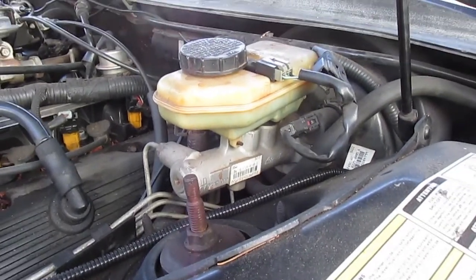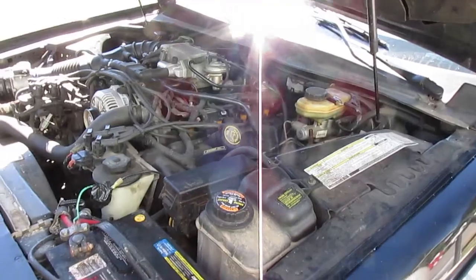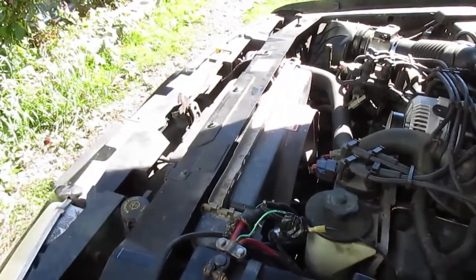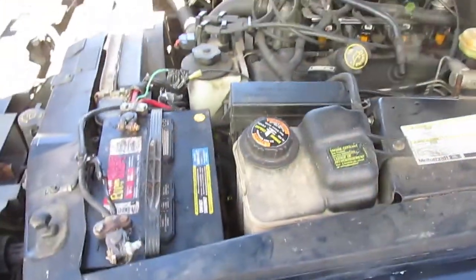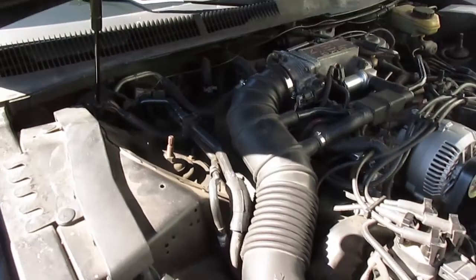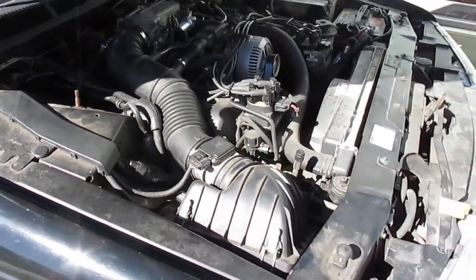Let's see. I'm probably going to use the master cylinder and booster. It's very compact in size because with this short hood design that they have on this car, it needed to be. The radiator looks too big for my use. Battery I could probably use. Might be able to use some of these tanks. Maybe a fuse block. A couple other items like that. Just depends. I may save some, I don't know. You really got to kind of mull these things over, because you never know what you can use and what you'll need.